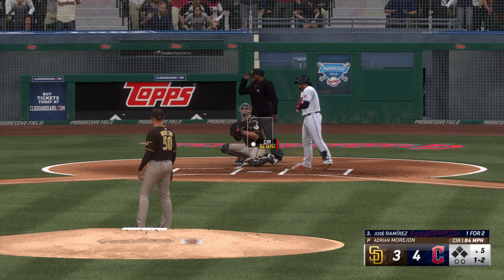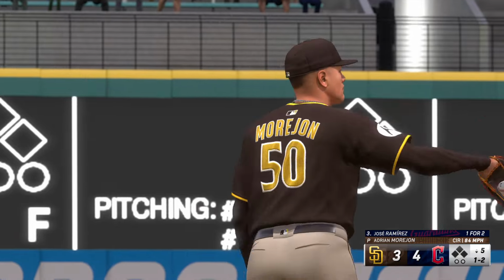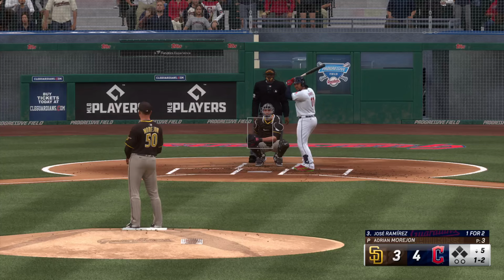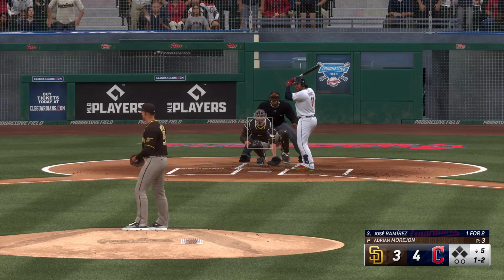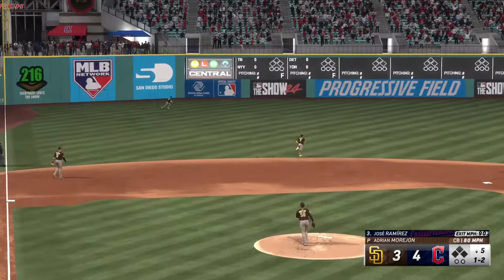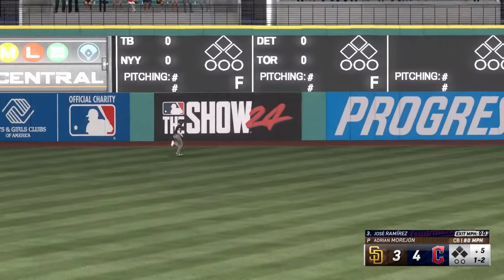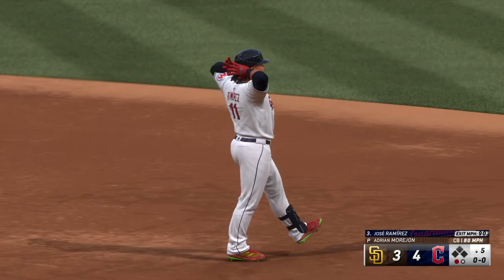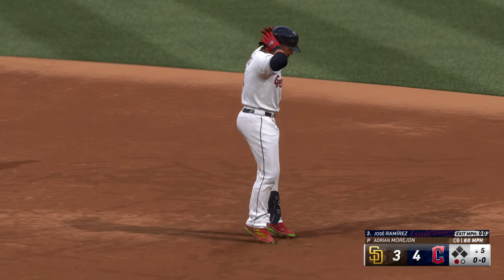There's the strike. No need to offer that pitch until you get to two strikes. It's just a low percentage of success when you want to try to go after that down and away pitch. Ramirez swings and lifts this one deep to left. Reaching for it and brings it in. Gotta love the over-the-shoulder catch. I tell you what, those are really fun to make.